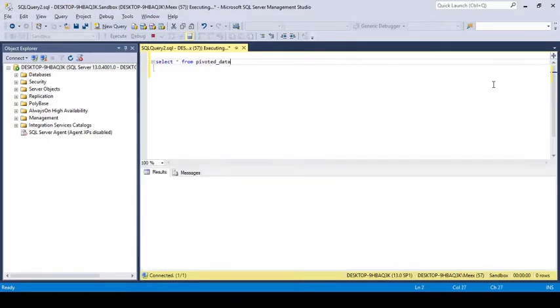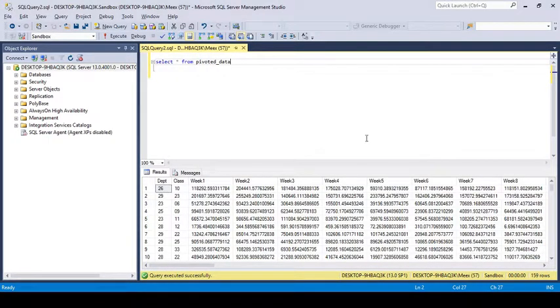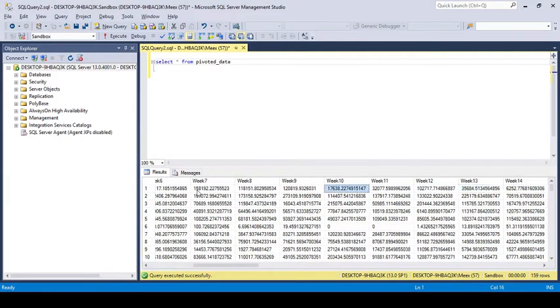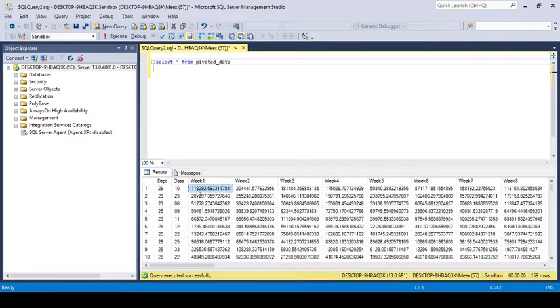The sales data looked like this, where you had the department, the classification of the product, and the sales numbers by week for each classification of the product in a department. And so the situation was we had to take this data and put it into a normalized table. I figured, hey, why don't we just go ahead and walk through how to do that.